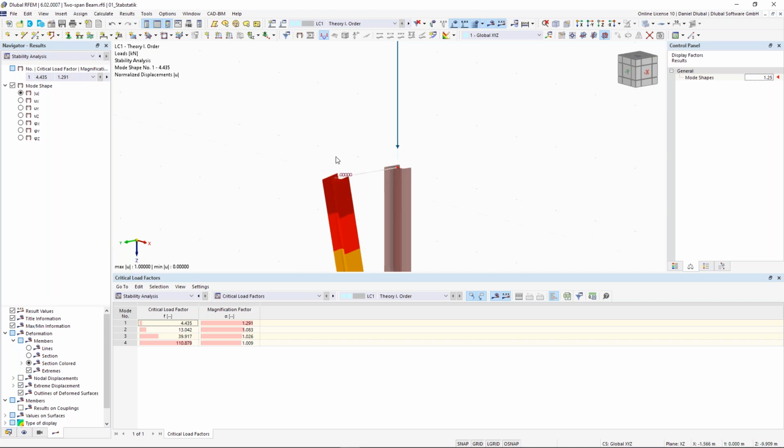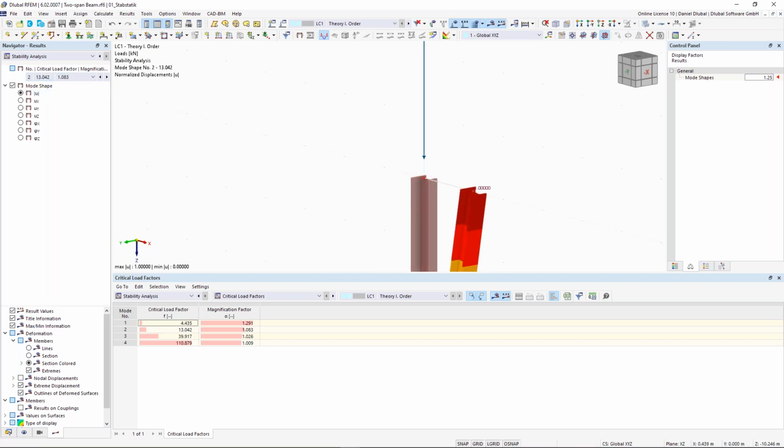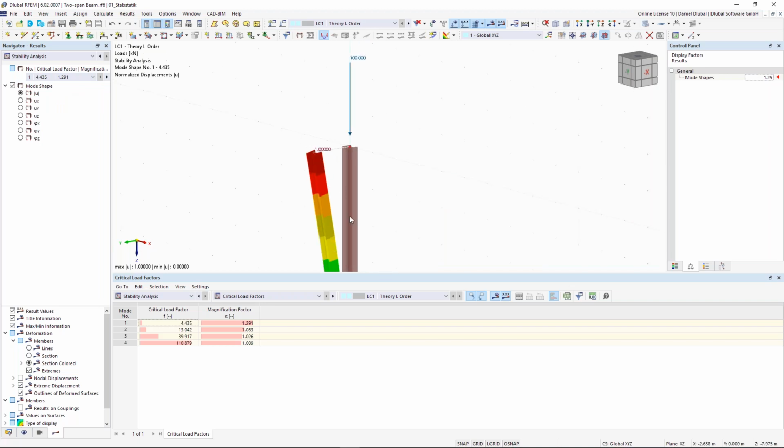In this case, the profile would fail around its weak axis, because the flanges point in the X direction, and this is the stiffer direction. So the first failure would be around its weak axis, and this would be the first eigenvalue, so the first eigenform. The second one would be around its strong axis. This is interesting, but this is clear. So when you design this beam, you would add additional lateral supports, avoiding this failure around the weak axis.